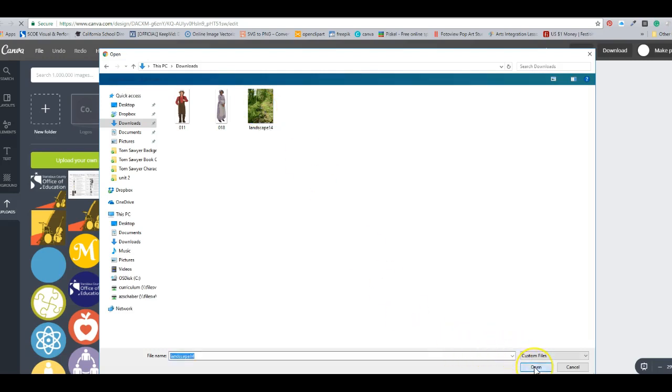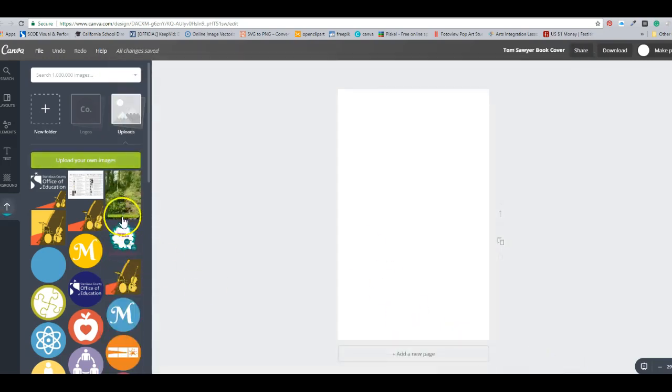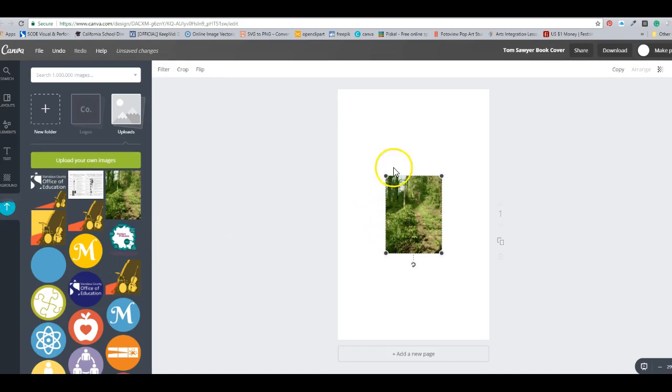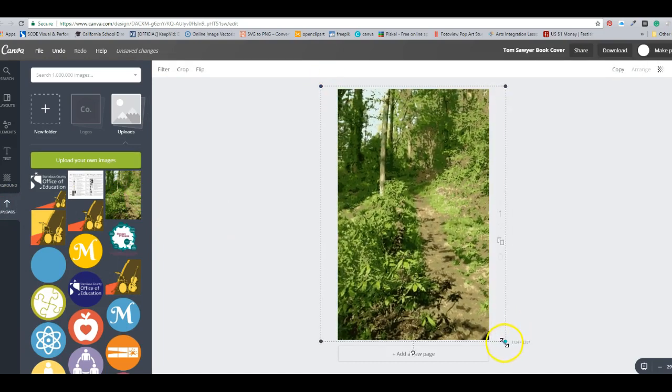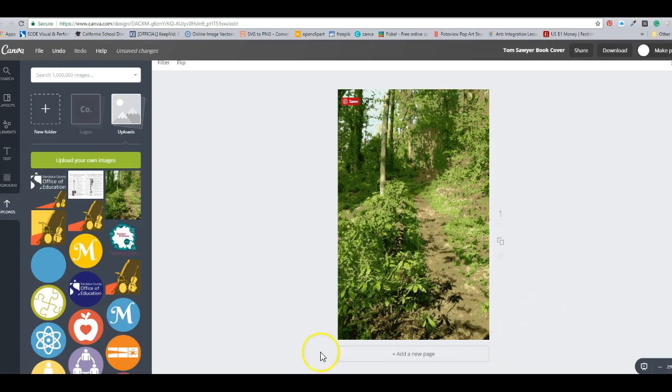Click and click Open and wait. You can see this little green thing appears as it loads. This also lets us know right here. I can click on it and it's not big enough, is it? So I can stretch it to however big I want it to be. That looks pretty nice right there. And once I'm good, I just click off to the side.